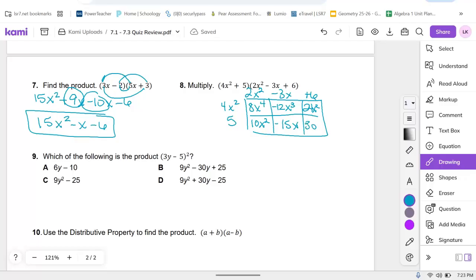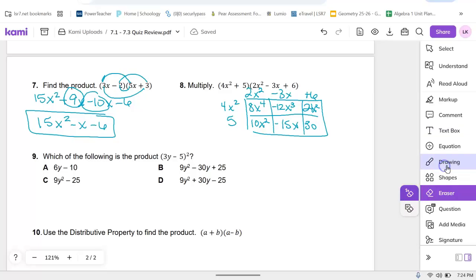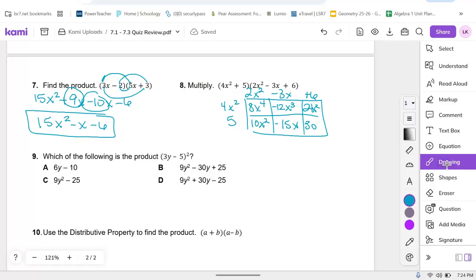Now, normally you can just do the diagonals and it works perfectly. In this particular instance, because this one does not have an x, that's why it makes it a little wonky. If we could have made it a 3 by 3 and put a 0x, then the diagonals would be perfect. But you just have to watch that.